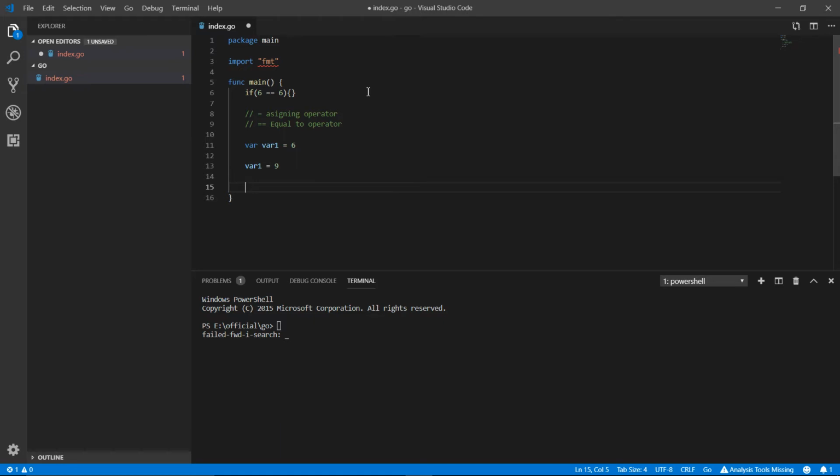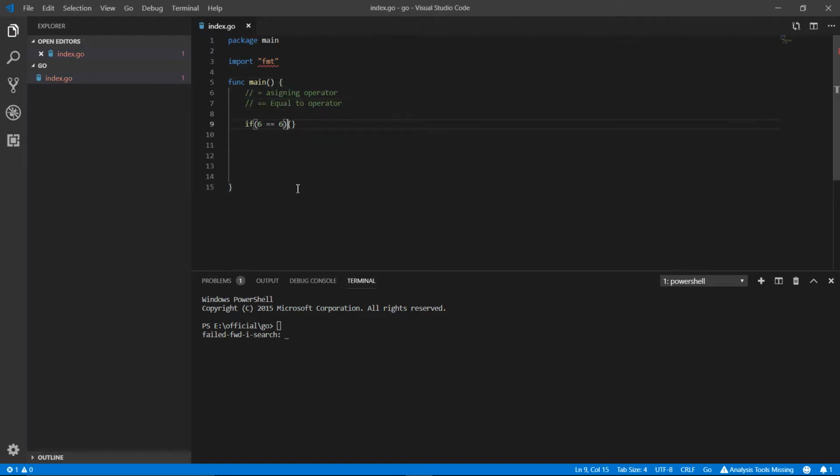But if we go here in this way, now we are not assigning, we are asking if these are equal to each other, and ultimately we are going to get the answer false because var1 is not equal to 10. And how can we test this? I'm deleting these things, cutting that and pasting it a little higher so it won't move.